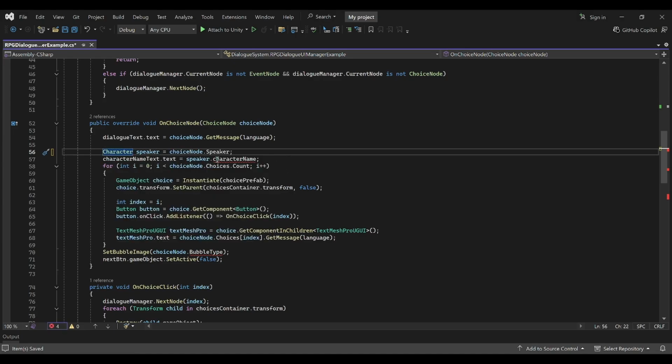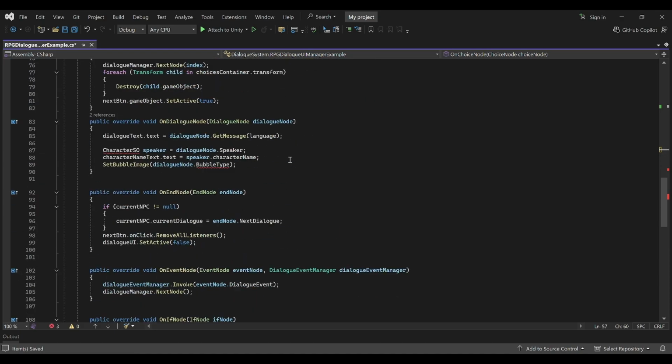Now we get another error, which is simply this character name. Now the only difference is that we need to use a capital C to get the character name, and now this is pretty much fixed. And we should have the same error in the onDialog node, so just simply remove SO from the CharacterSO and change c to the capital C.